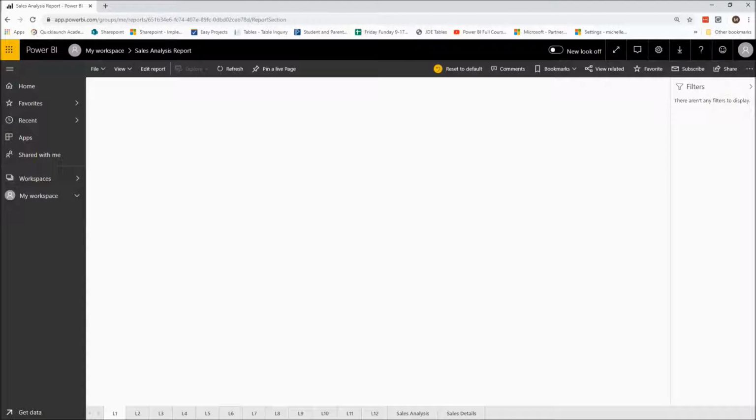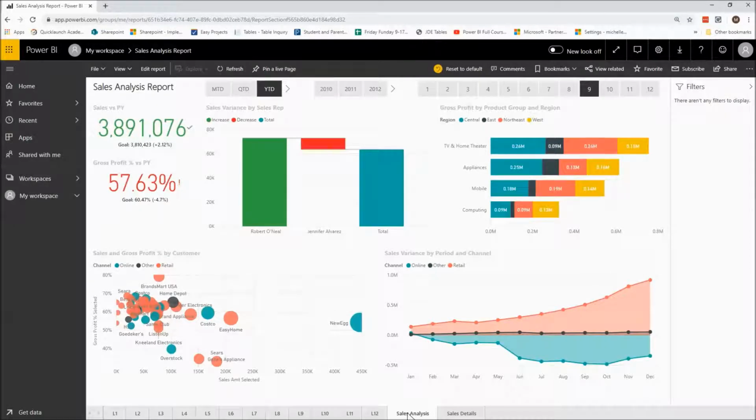So what we're looking for here is we actually have the pages across the bottom for our report. I'm just going to jump right over here to the sales analysis page. This is the page that you all saw in an email that was sent to you regarding this webinar. And this is the report we are going to create, or the page we are going to recreate for this report. I'm going to walk you guys through how to create each of the different elements that we see on here. We also have a page in here called Sales Detail.